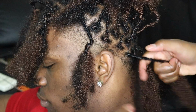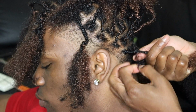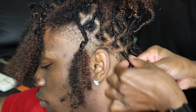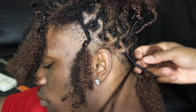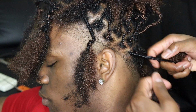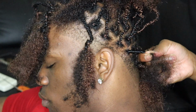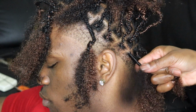So I'm going to show you guys a little slower how I'm doing it. So stretch it, cover each section, and I don't necessarily use my thumb, you don't have to, but it's easy to wrap the hair around using your thumb. And if you find there's spaces in there, you can just push the hair up a little bit, and then I'm just going to continue wrapping until I run out of hair. And if the ends get tangled, you can just pull the little excess hair out the ends. That's what was causing it to get tangled, and just put that on the side and just keep wrapping.